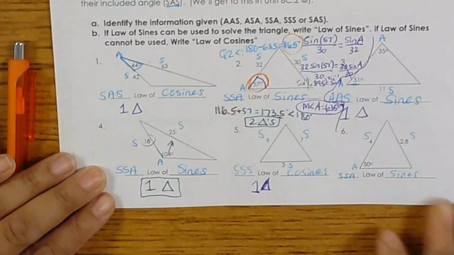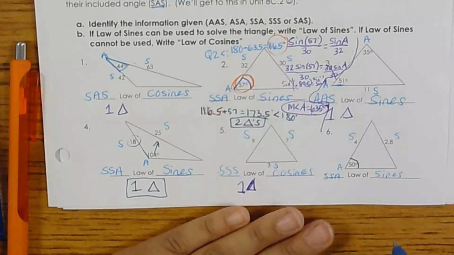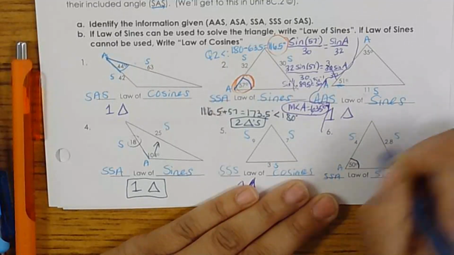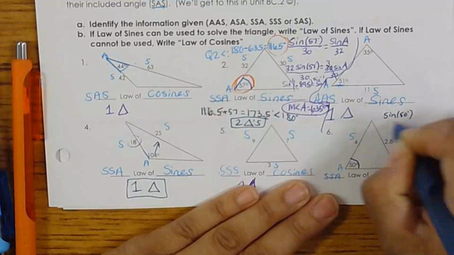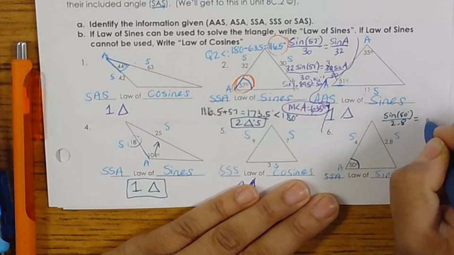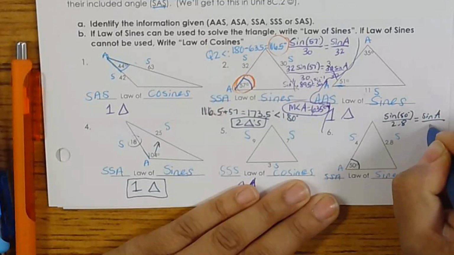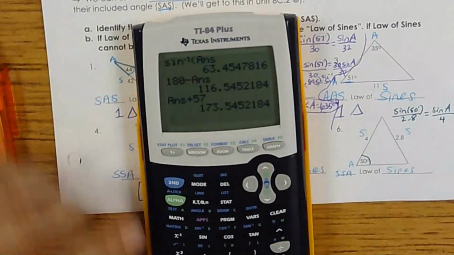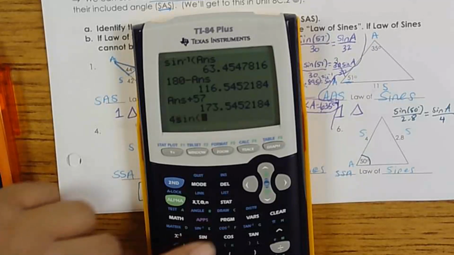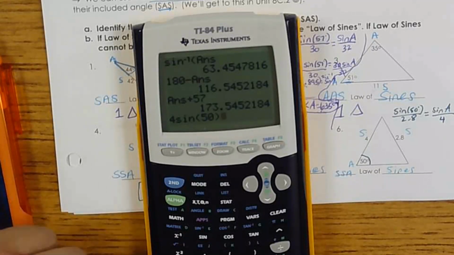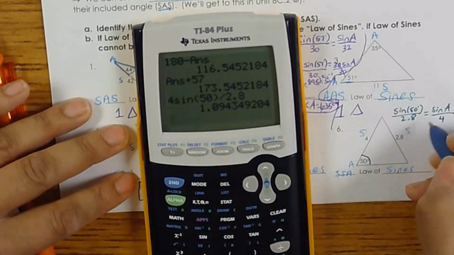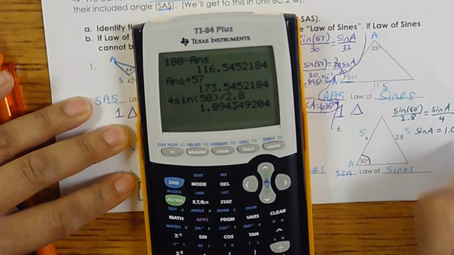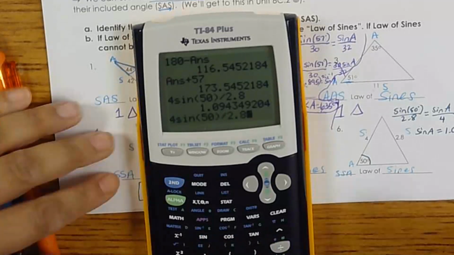There's another acute angle here, so let's see what happens with this one. So we are taking that given angle and setting up law of sines with it. So sine of 50 degrees over 2.8 would be equal to sine of angle, let's call it angle A, over 4. Cross multiply and solve until you have an angle there, and then you'll find that 4th angle again. So we're going to have 4 sine 50, divided by 2.8, so that we would find out that sine A is 1.094, and then take the inverse of that.